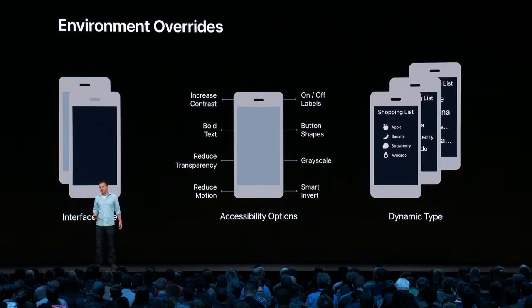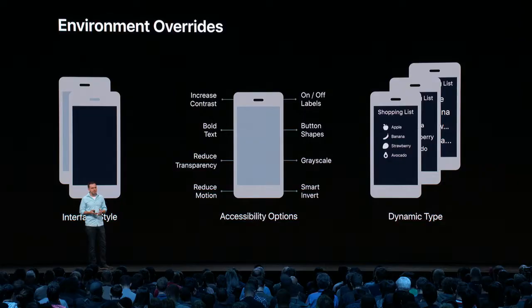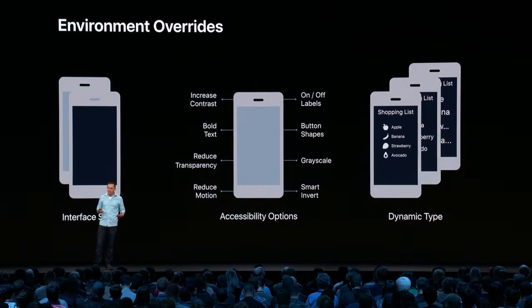And then there are many accessibility options available as well. Many system controls already adapt to these settings, but you need to ensure that your custom views and controls also do the right thing when these settings are enabled. As you can see here, there's a large matrix of environment settings available to users. Do you debug and test your app with many of these settings adjusted or enabled? Do you even remember where to find many of these settings? And this is where environment overrides can really help, allowing you to effortlessly override any combination of these settings while debugging your app directly from Xcode.